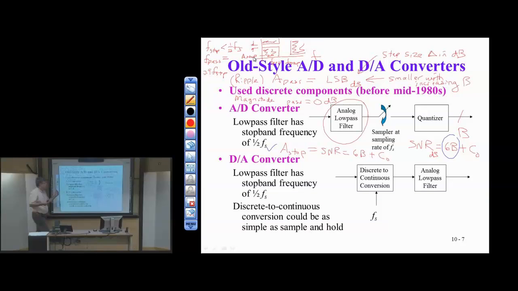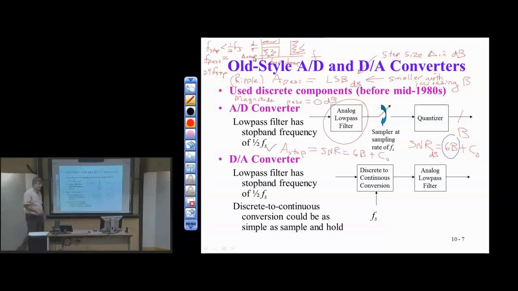Okay, so in other words, we did this in lecture 8, if I give you an SNR rating, you can work back to figure out how many bits are really trustworthy in a quantization. So in lab, you're quantizing to 16 bits, but in reality for the analog to digital converter in lab, only the most significant 13 bits are good. The bottom three, the least significant bits, are noise and interference and nonlinear stuff, harmonics and whatever. But it's easier to read 16 bits than 13, right? So you read 16 bits and work with it like it's 16 bits, but you have to remember that those last three bits aren't so good.